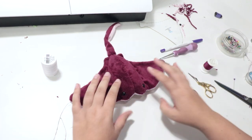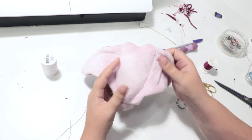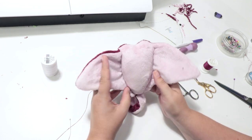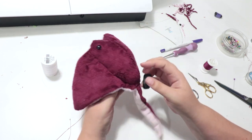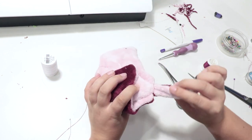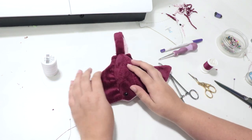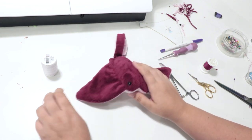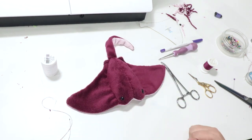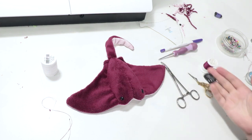And there you have it, one completed stingray. It doesn't look a whole lot different than my machine sewn ones. Even this hand stitching down here, it gets kind of hidden by the stuffing. I might go in and reinforce the tail just because it's definitely a weak point, especially with the hand sewing. Like I said, if you rip one stitch, the whole thing can kind of unravel pretty quickly. But other than that, I mean, there you have it. You don't need a sewing machine for this at all.